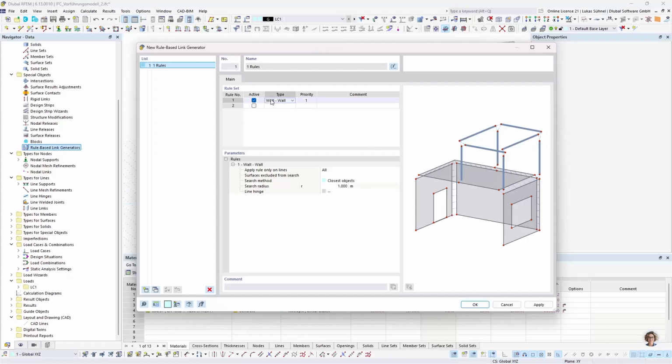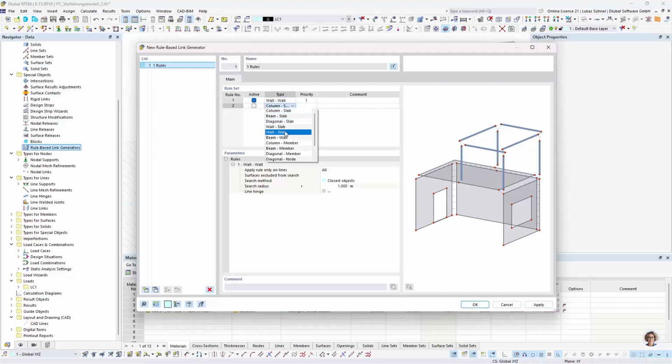And from those vertical lines, it will create a line link. And inside that line link is defined, please look for other surfaces. So when you select the vertical lines and you say, please search for other surfaces, it will connect to other walls. So this is the wall link.